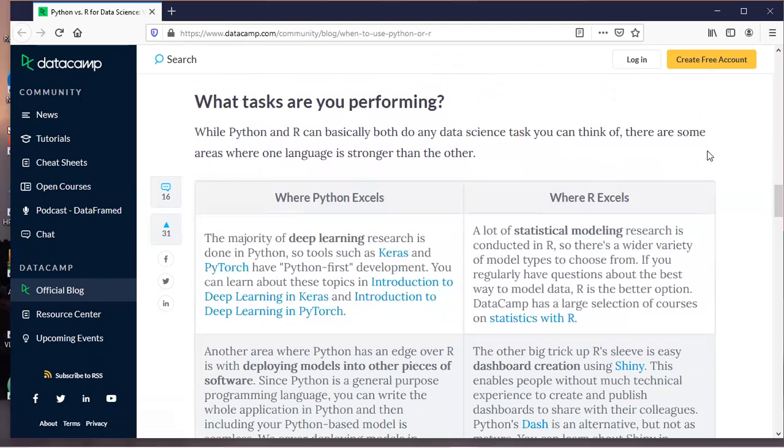But it also goes down to what type of projects you think you'll see yourself working on. Python really does well when it comes to a lot of deep learning or machine learning types of problems that you're trying to solve. As for R, it is more of a traditional statistical background, or maybe making predictive models.